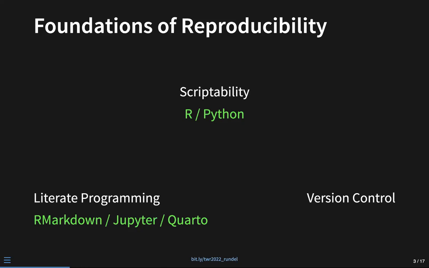I'll touch on Quarto a little bit, and then you'll get even more in the next talk when Mina talks about Quarto, but that's a new publishing tool from RStudio that tries to tie all of these things together in a really nice way. And then finally, we also need to track changes over time. We need version control. So at the heart of this talk, we're going to talk about using Git and GitHub.